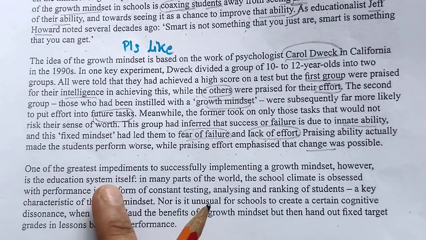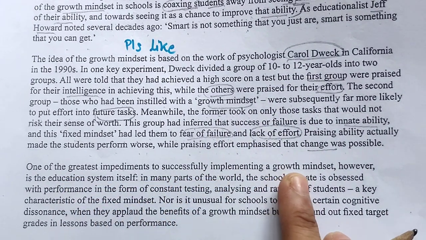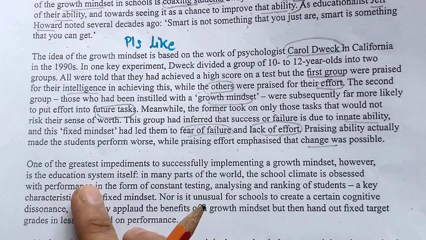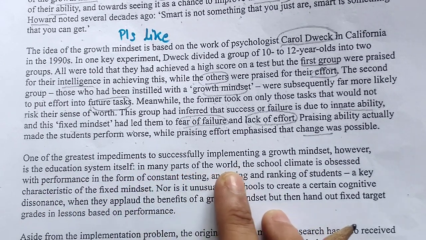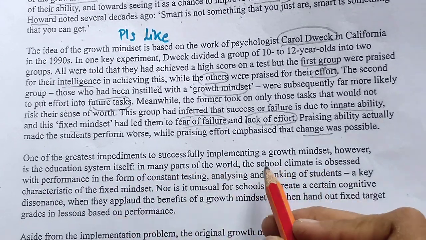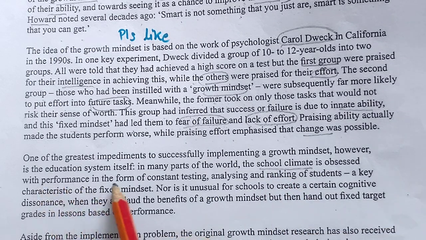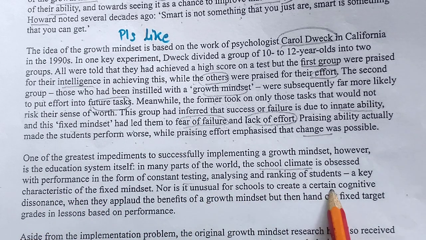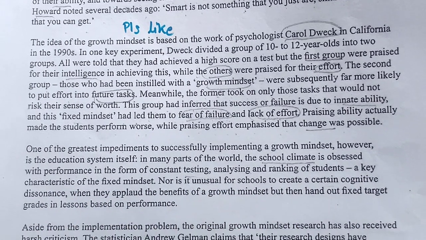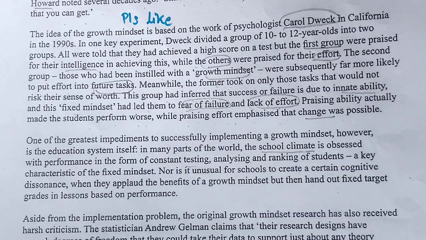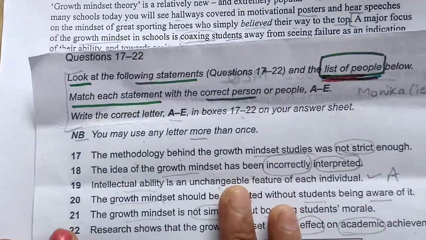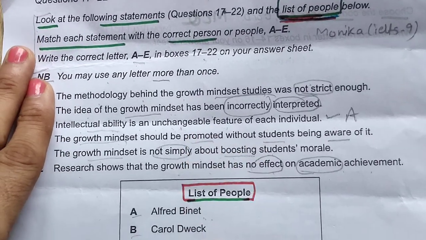One of the greatest impediments to successfully implementing a growth mindset, however, is the education system itself. In many parts of the world, the school climate is obsessed with performance in the form of constant testing, analyzing and ranking of students. Nor is cognitive ability fixed. So let's read what they are saying for the second person.